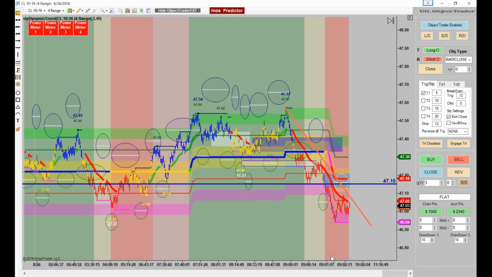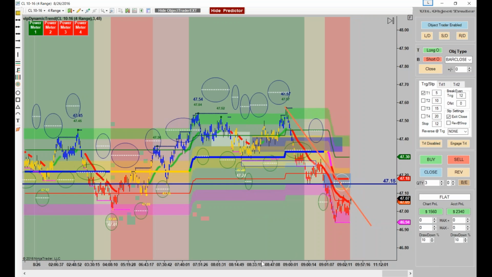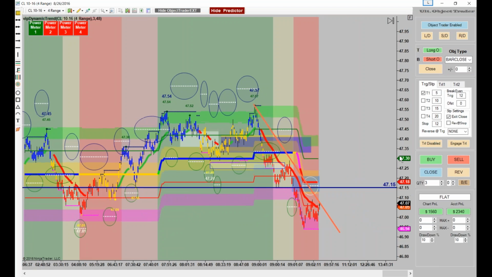If anybody was in our room on Friday, they know we actually got that trade, because we were talking about it hitting this 47.01. It barely took it out. We warned everybody. And by the way, when they get up around these mid bands, if this doesn't roll over at 15, okay, the way I would be setting up a trade like this, I would be looking for a rollover at 15.